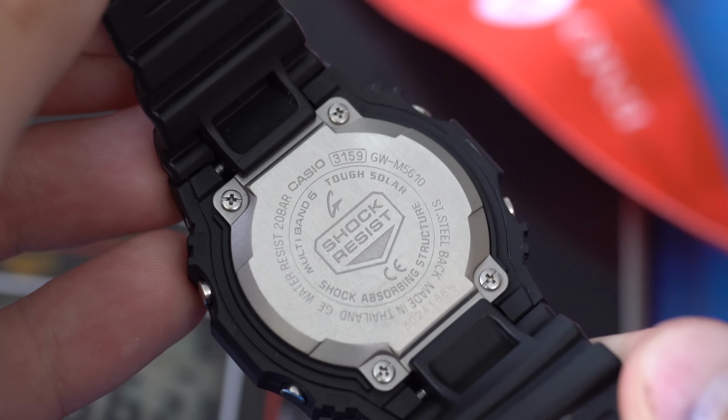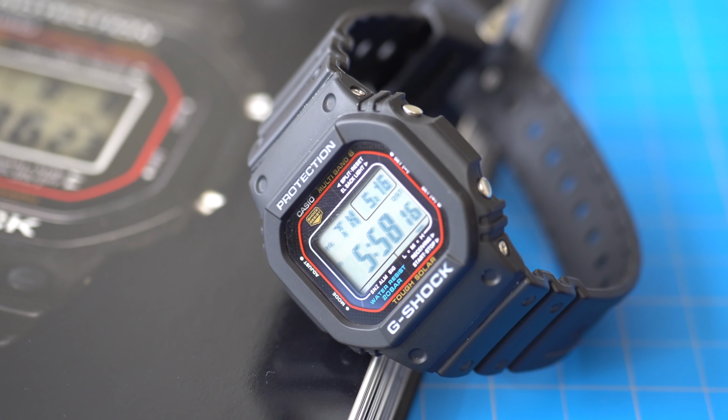The radio control signal portion, I didn't get it to work on my watch, maybe because I live in downtown Vancouver. There are too many towers around me and the signal was blocked. I left it out on the window ledge a few nights over the last 3 or 4 months and nothing happened. It didn't sync with the radio signal.